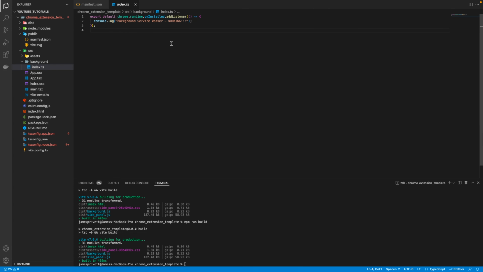We also need to add a listener to the background script for the side panel to respond. So in source background index.ts, add the following.